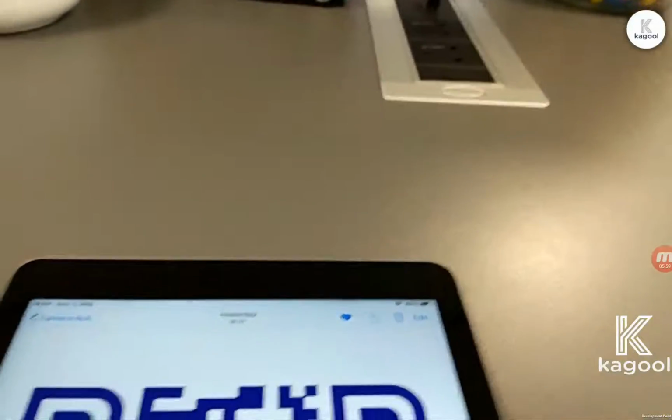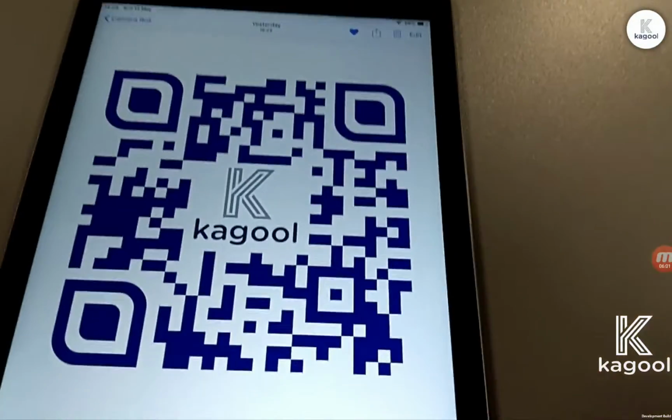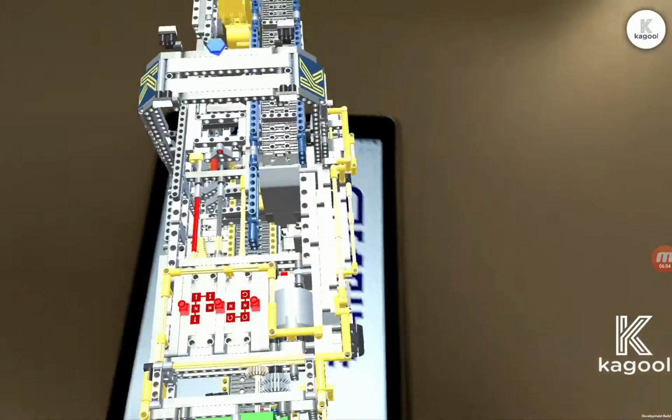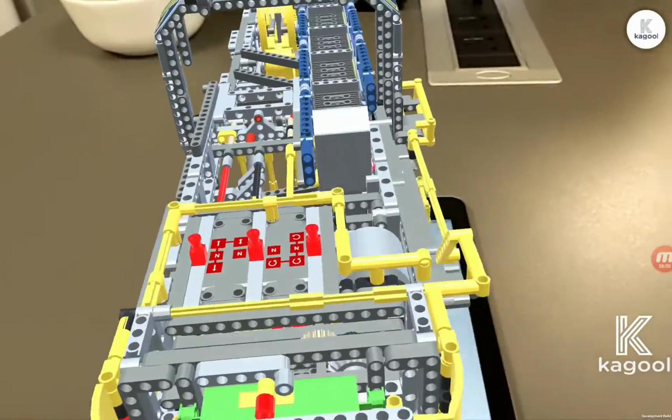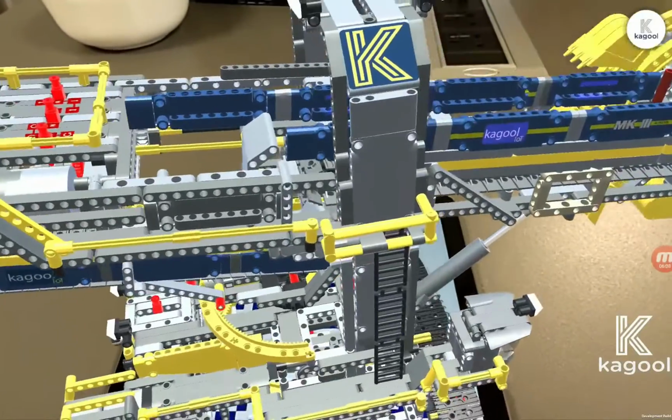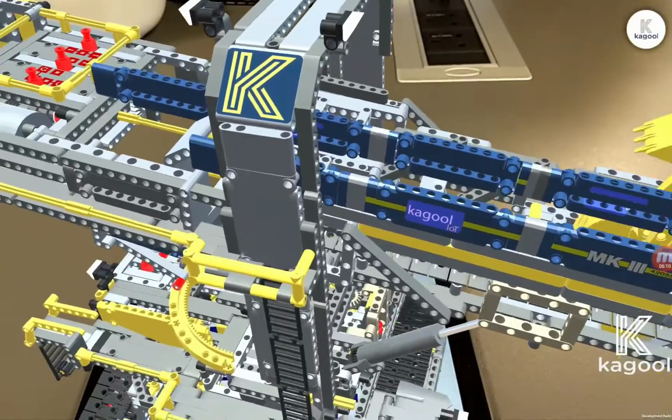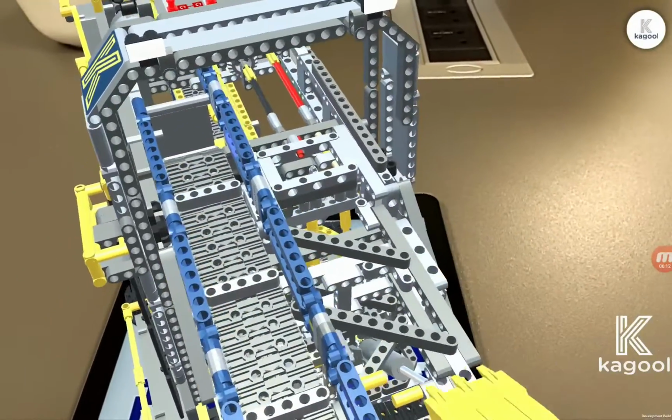So what it means is it's actually quite an incredible amount of capability that it's providing businesses to reduce the amount of downtime that they have with equipment failures.